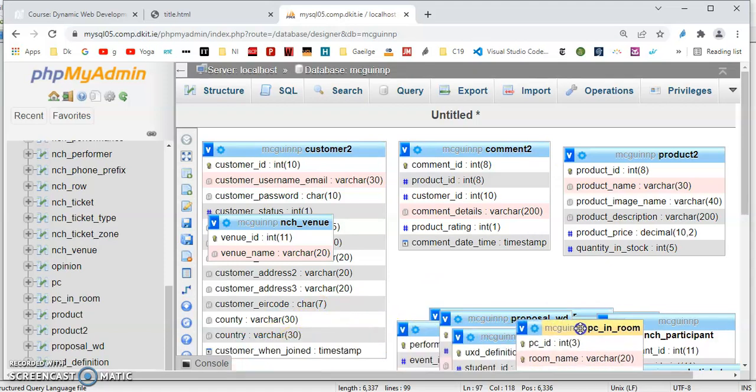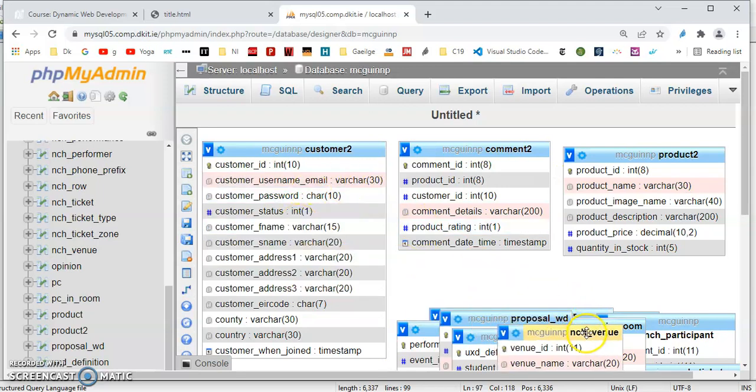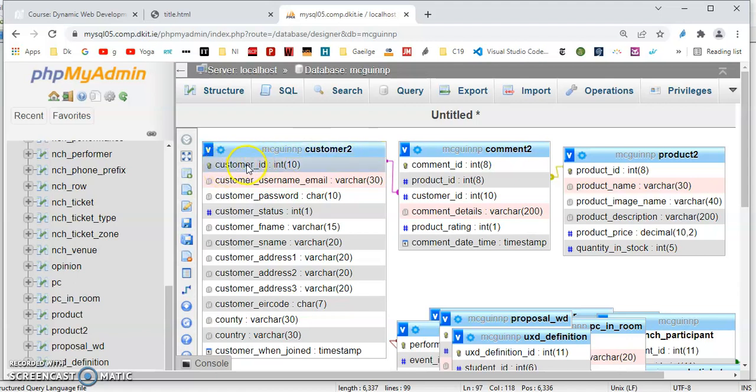Okay, sorry, it's a little bit messy, but this is the problem where we're kind of limited to one database in phpMyAdmin, in MySQL, whatever. Okay, so just look at what's happening here. Here we have customer 2. Okay, here's the primary key for it, and this is being used as a foreign key in comment 2. Okay, and then product ID, you can see the semicircle starts at a different field here. Okay, is used as a foreign key based on the primary key from product 2.